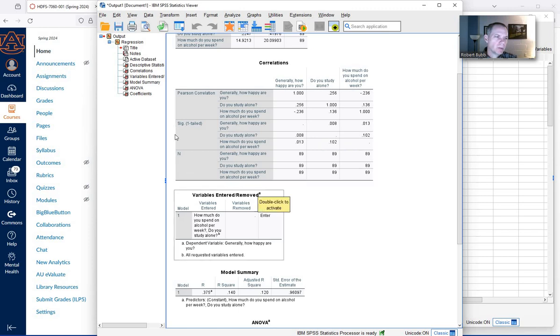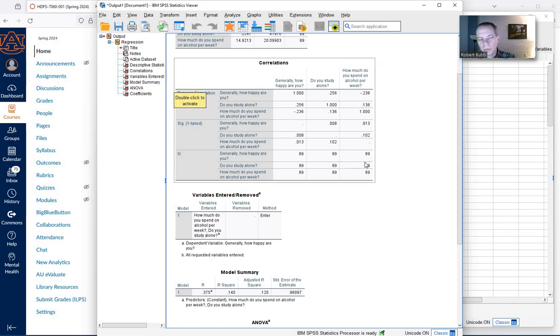But primarily what we're really concerned about in this particular correlation matrix is the correlation between the two predictors. We're interested in collinearity. We don't want to have collinearity. We want our predictors to be as independent as possible. So if we see a high correlation among the predictors, then that could indicate multicollinearity. And as we talked about last semester, that can cause your slope coefficients to be unstable. It can inflate your standard errors and make you less confident in your results.